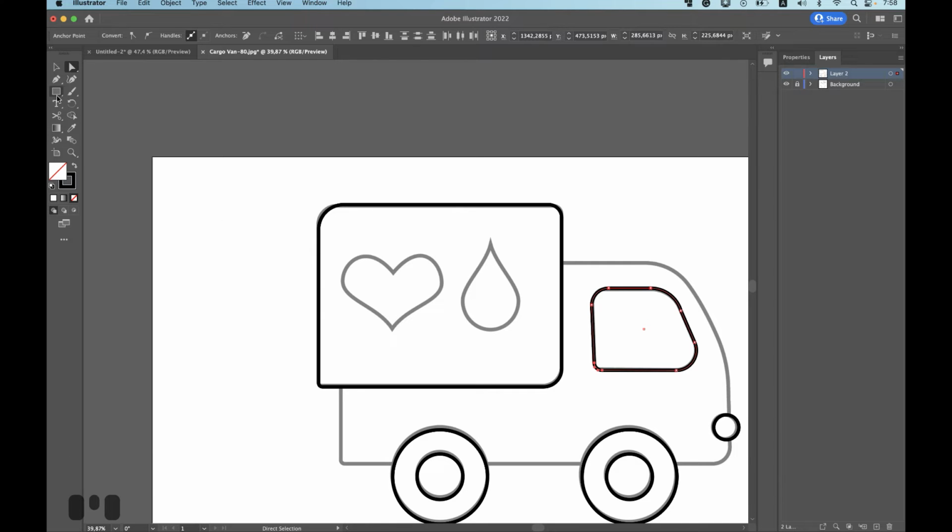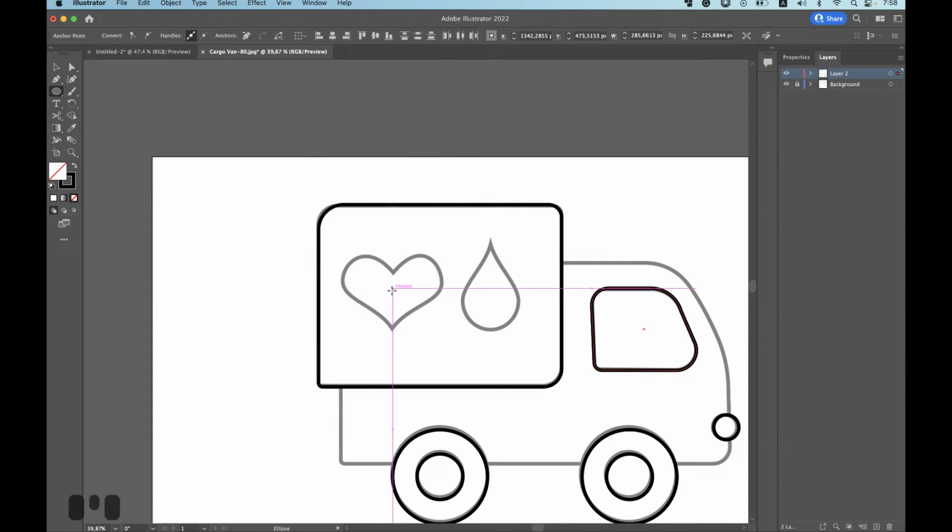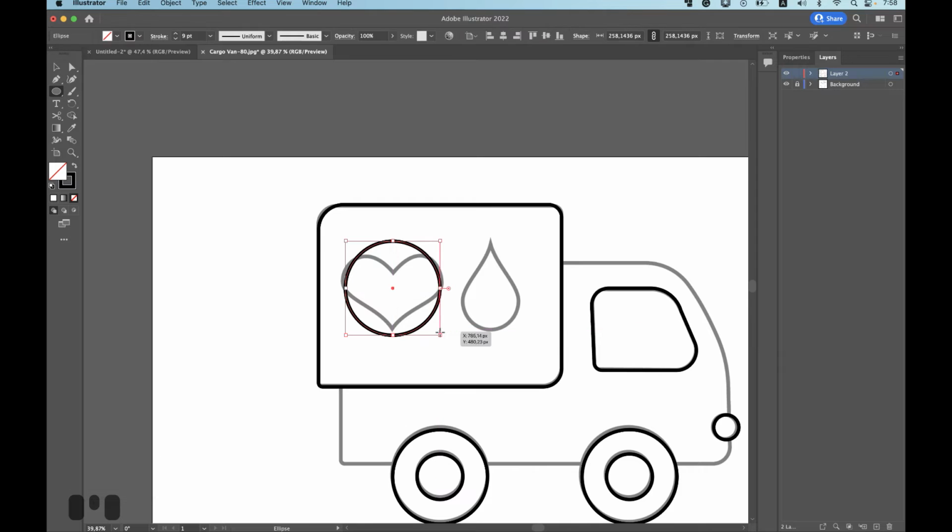We're just going to grab our ellipse tool, and with Alt and our guidelines, which are helping us, we can find them in View, and our smart guides are here. So we just find a center, hit Option, and make a circle. With Shift we can have an exact circle. The same here, we just find the center, holding Alt, and make a circle.